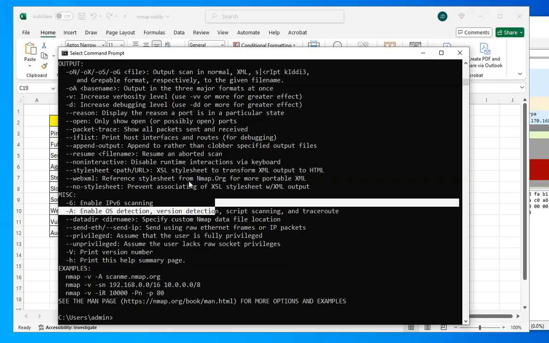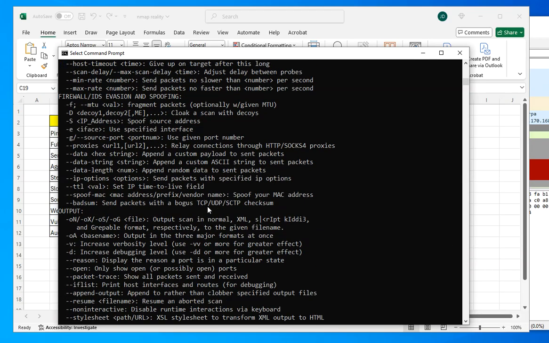Now, I have to be honest with you. Some of these syntax examples that are here are useless in today's network. And they don't tell you that when you're taking those exams.